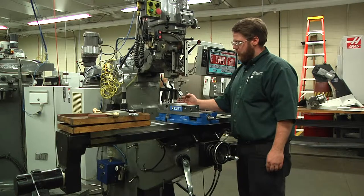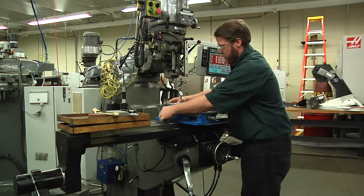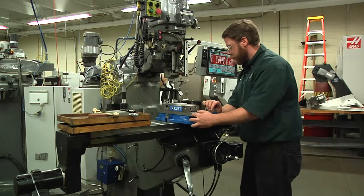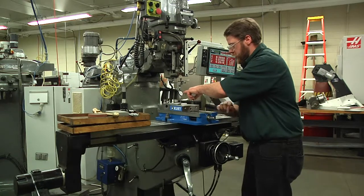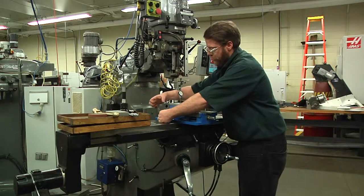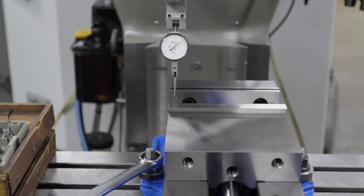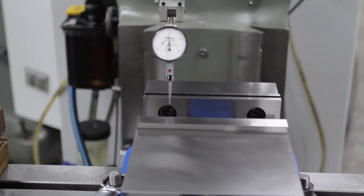Knowing this is my pivot point and I was zero here, I should be able to push the tail end of the vise so it rotates around this bolt. You'll actually see the indicator jump. I'm going to start out by zeroing this side. Since the pivot point is outside of here and I zeroed it here, chances are my zero is moving as well. So I'm going to go back to zero and just see where it's at. Just as I suspected, my zero did move — it says positive three thousandths now. So I'm just going to move the table to return to zero, go back to the other end, and check it again.